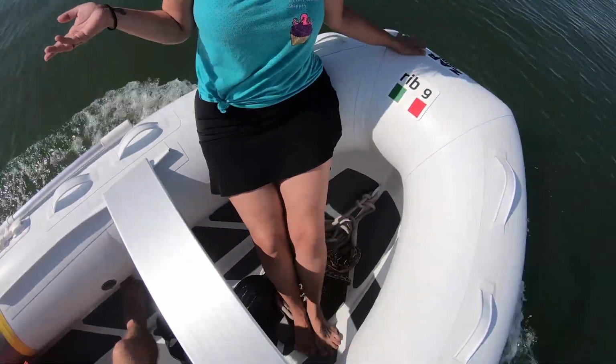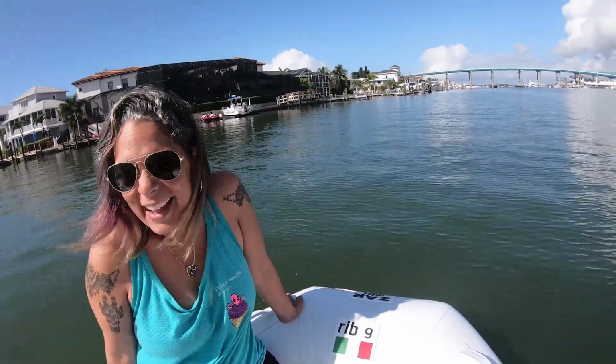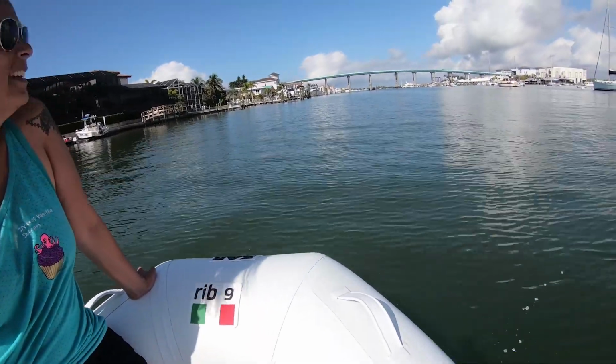Getting used to this is super different than Hank. On Hank, I had to crisscross and be sitting down. In this one, I can actually stand up all the way and just stand up front. Kind of different, kind of cool. It's a lot smoother of a ride too. Yeah, I really like it.